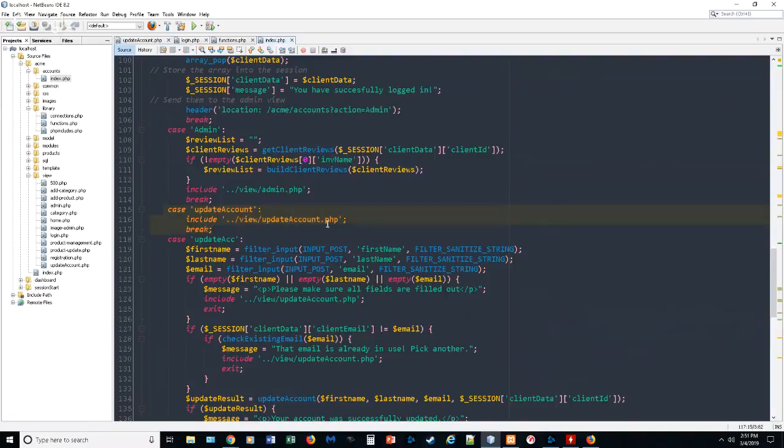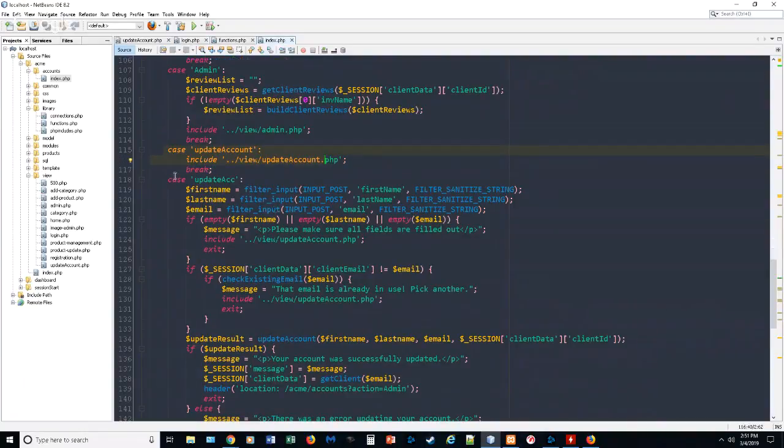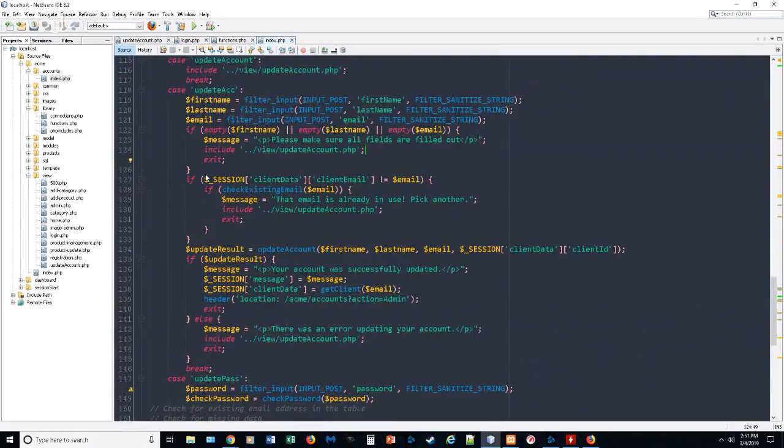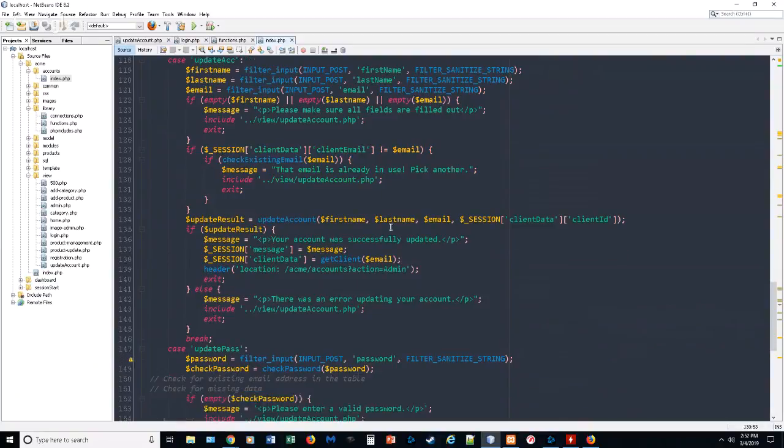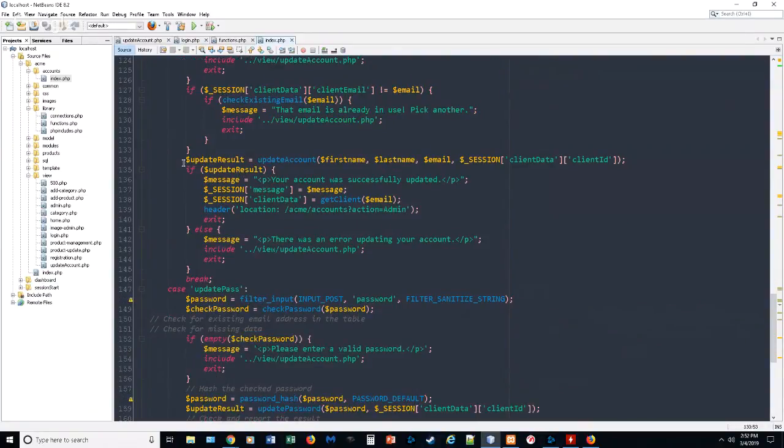There's a case statement for the update account right here. This is also going to help make sure that you're including all the information in the fields. And then this statement here is going to go against the email again. And then this one right here, update result.